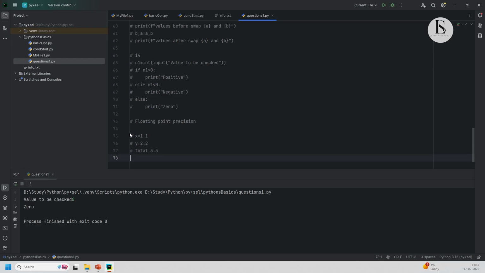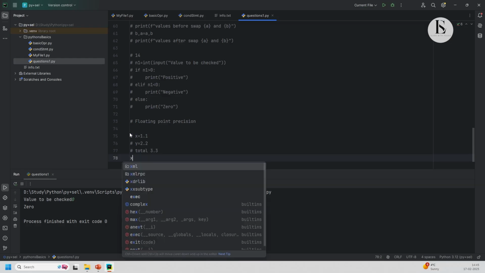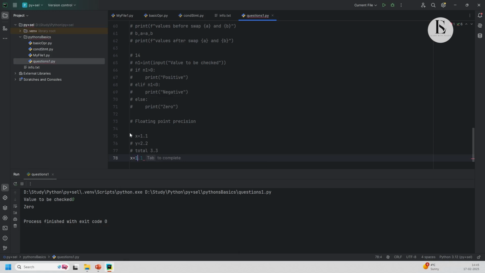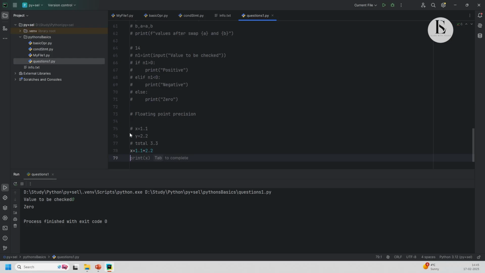Now if I say x equals 1.1 plus 2.2, right? And I'll say print, is x equal to 3.3. What should it return? It should return true, right? Because it's the same number. But when we pass a number directly to a variable by adding it, there is a decimal precision that Python takes, considering this might not be the same, if the decimal digits increase somewhere.